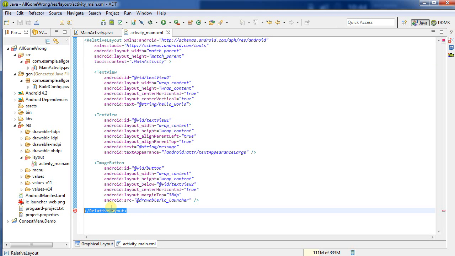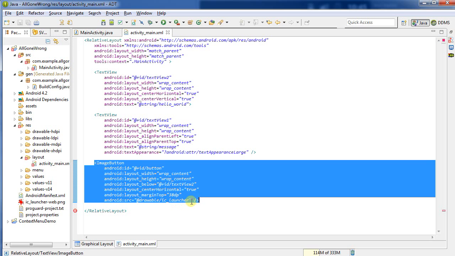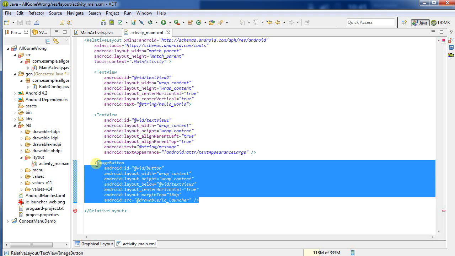Well, if I've got some problem like this, it's not telling me a specific line there's a problem on. What's likely is that maybe I've got a structural problem in my XML. So here, for example, I've got an image button. I open it, and this is a self-closing tag. We can see here that the close is inside of the same opening bracket. This opening bracket goes to there.